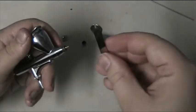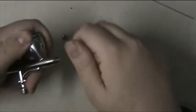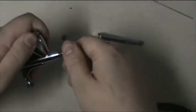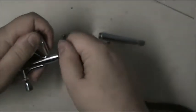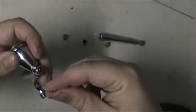The nozzle can be removed using the spanner that comes with your airbrush kit, so it's very important not to lose it, as other tools could crush the tip of the nozzle. When you're adding it back on, do it ever so lightly and tighten it with the strength of one finger. Over-tightening it will shear the thread off and break your nozzle in half, leaving the thread still stuck in the airbrush. And that leaves you in a very, very tricky situation.